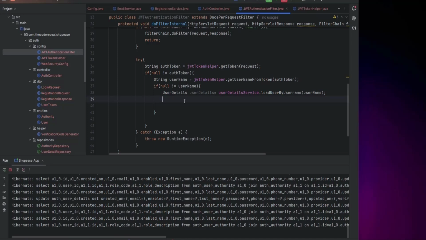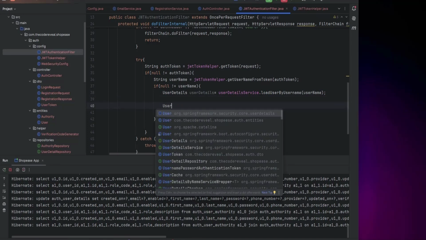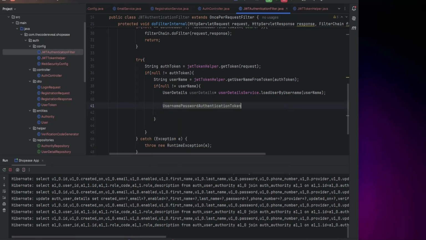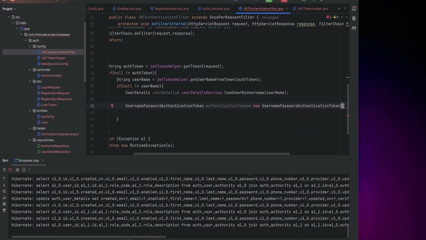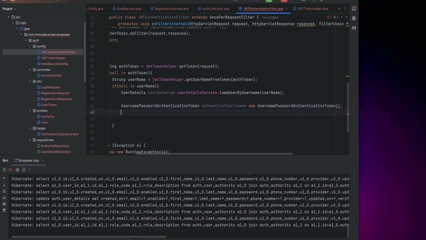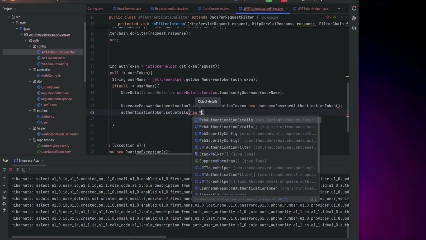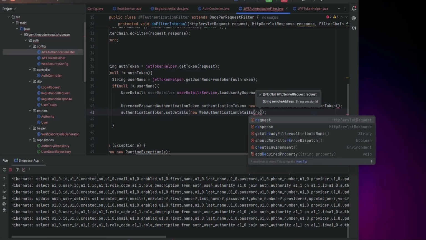And then here we'll call UsernamePasswordAuthenticationToken, and let's give it authenticationToken equal to new UsernamePasswordAuthenticationToken, and let's set authenticationToken.setDetails(new WebAuthenticationDetails(request)).